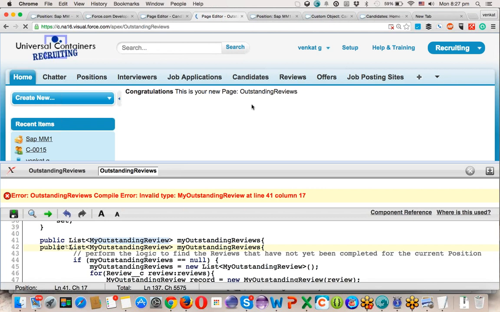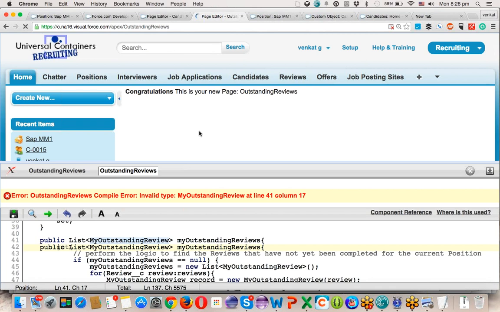If this is the requirement, see what happens. I am trying to show 4 objects' data, and the first object is a single record, but the other blocks I am showing are multiple records. Each account will have multiple contacts. In that case also I can use wrapper classes. In the wrapper class I define an account, a list of contacts, a list of opportunities, and a list of cases. This is one wrapper class. If I am displaying 40 accounts, my code will call the wrapper class 40 times and add the values to it. Now the complete data is in the list of wrapper classes.